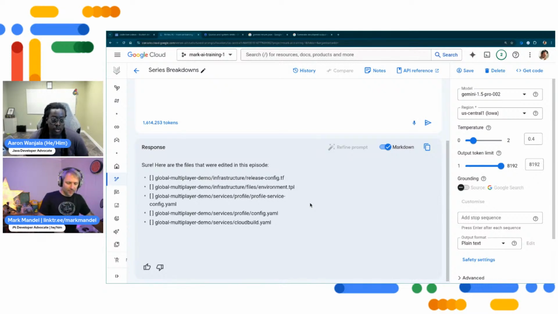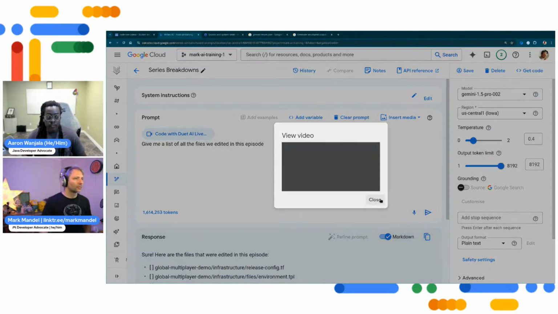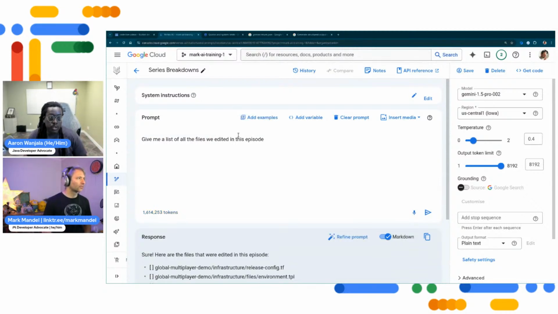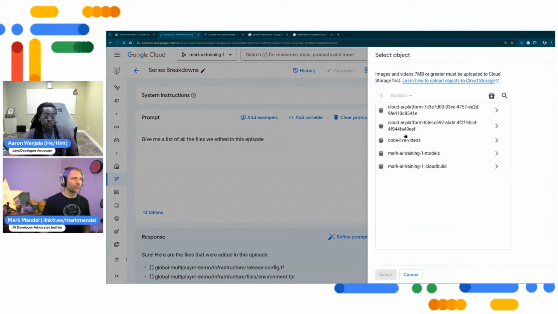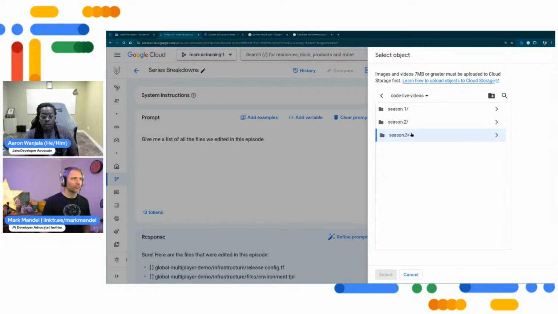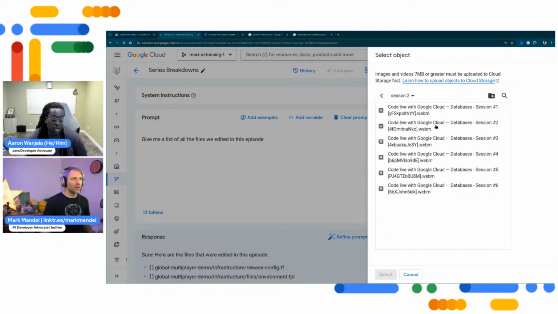It seems like with what we're capturing, which is a 1080p stream, 90 to 120 minutes, you're right in that 1.5 to 2 million token range. So you can use Pro. If you wanted to use Flash, you'd be over. You'd have to drop the FPS or something like that, which we could. We could throw one of these episodes in FFmpeg and slow it down and play with that resolution, just to see what it does to tokens.